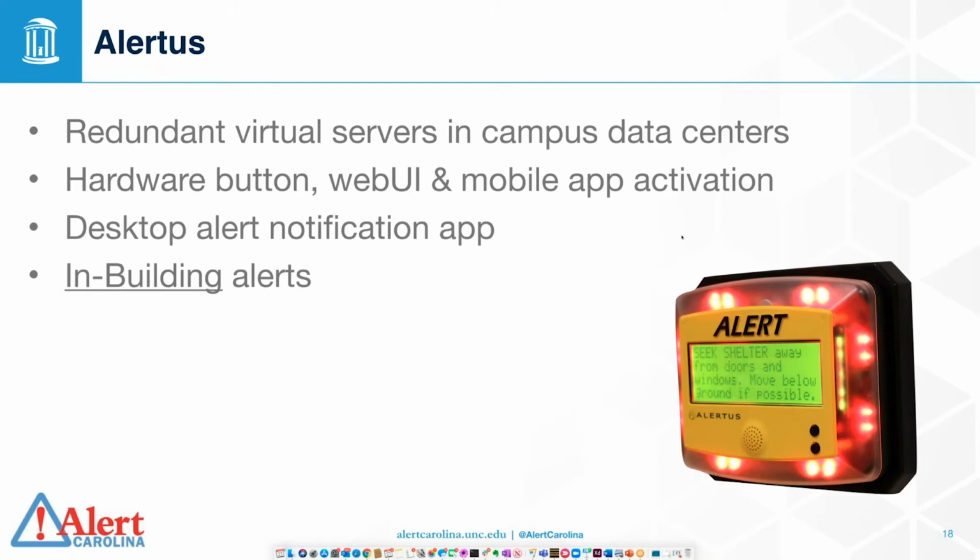As I mentioned earlier, we use the hardware buttons to activate, but we do also have a backup method to activate with either the mobile app from anywhere that we can establish a VPN connection back to our campus, or the same VPN connection back to activate via the web page.